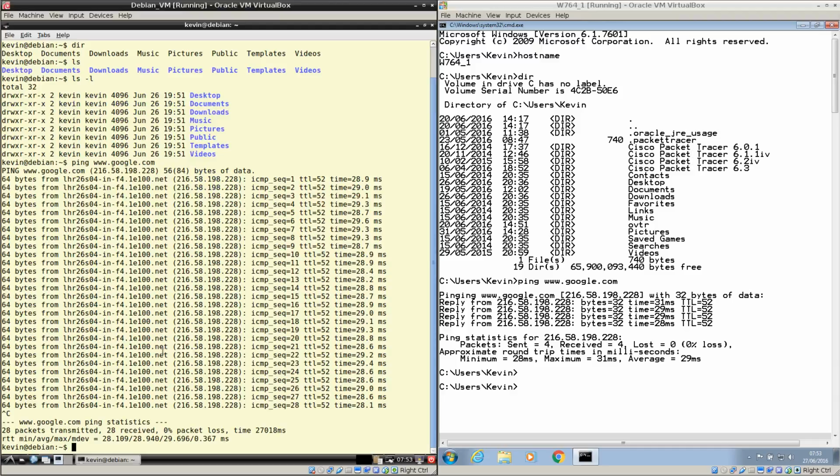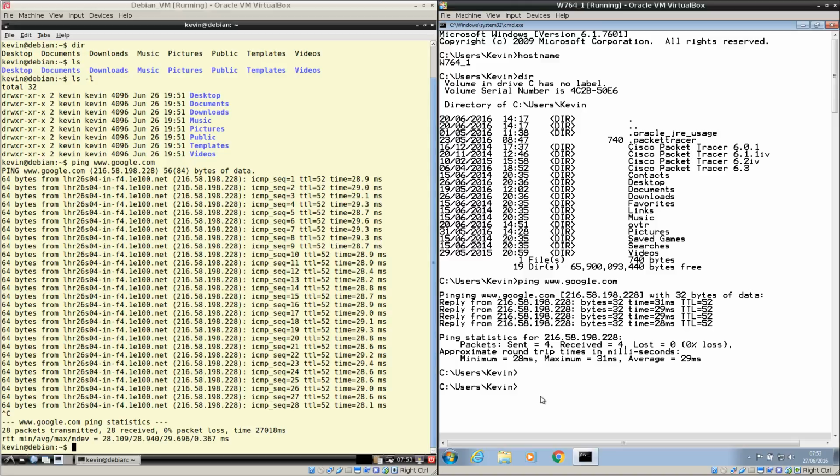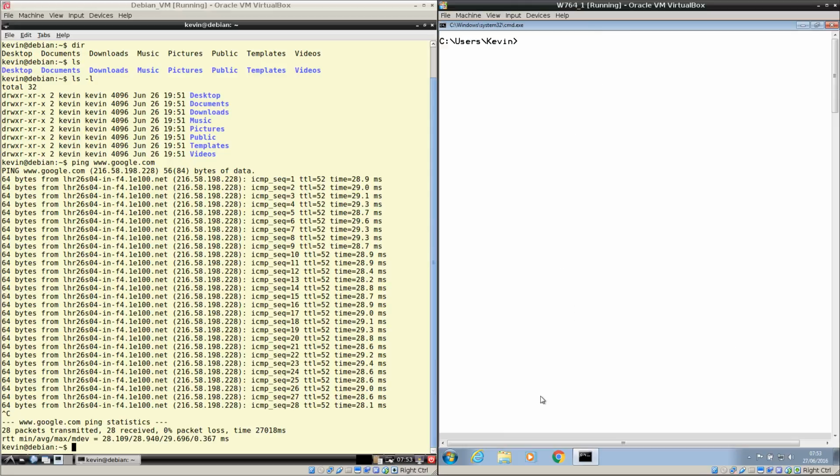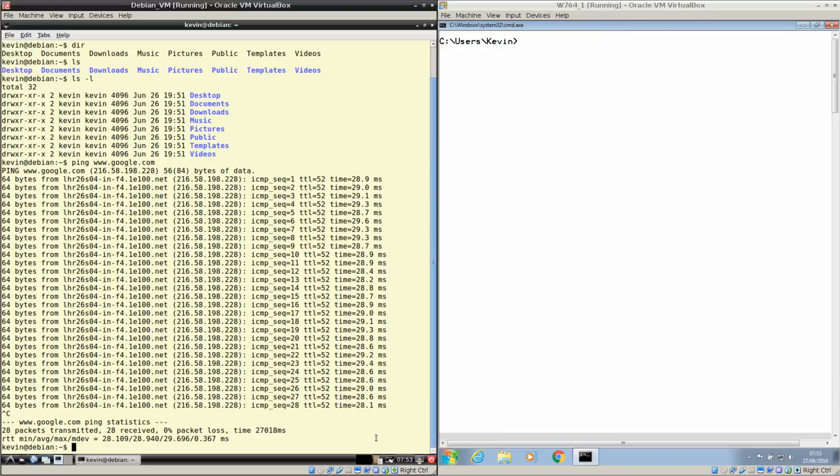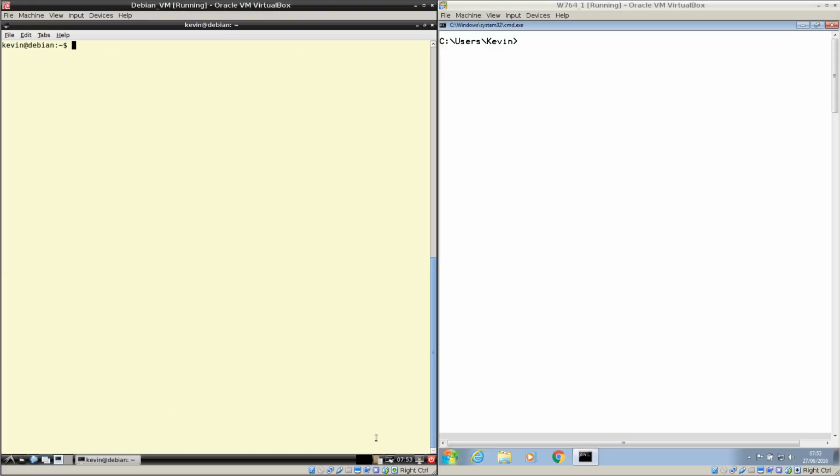Another command that's not quite the same. How do we clear the screen on a Windows machine from the command line? CLS, clear screen. How do we do that on a Linux box? A lot easier really, just type clear. Okay, so that's interesting. So your students should realise now, okay, there are differences, but they're not massive differences in the command line. The Linux command line is a lot more powerful though.